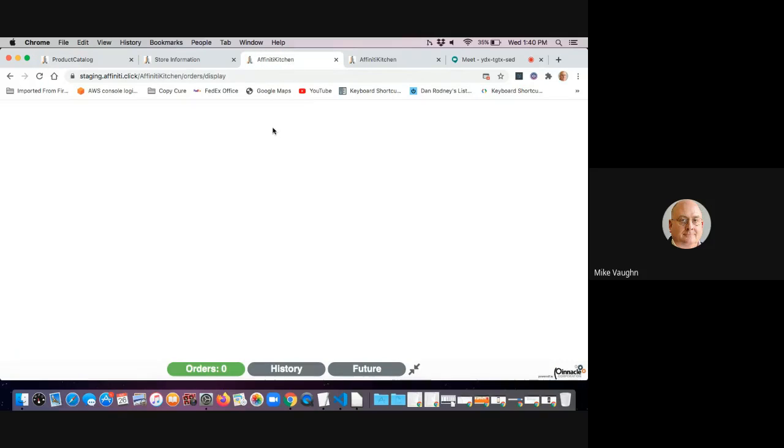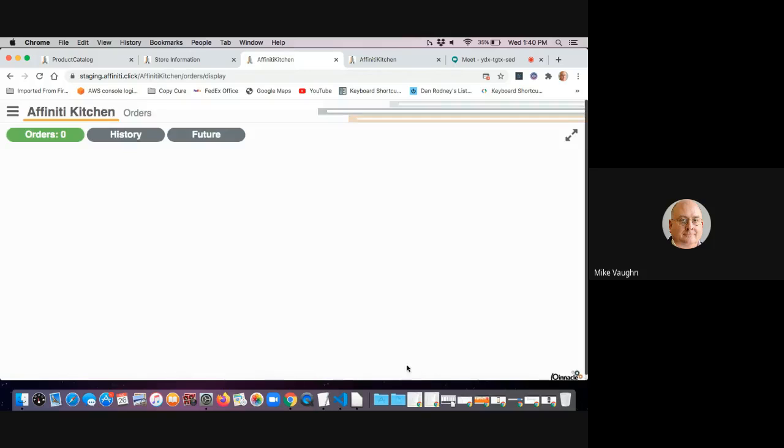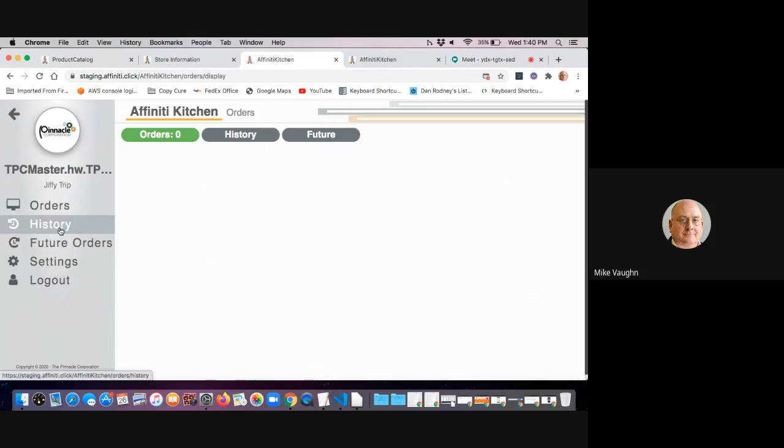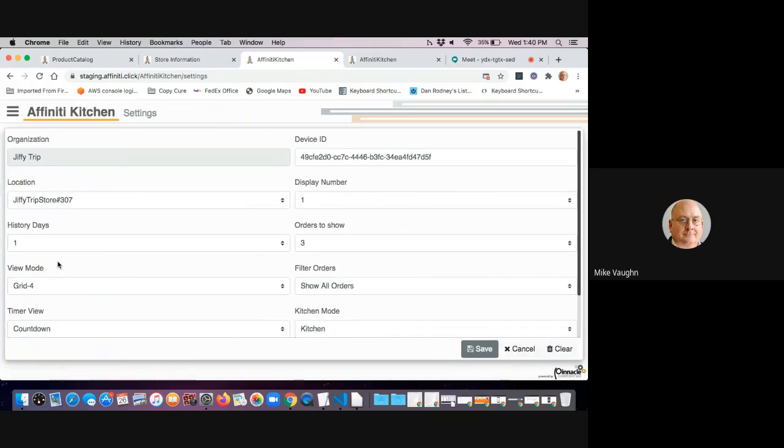So if we go back to Affinity Kitchen, this again, like all of our Affinity applications, is a browser-based application. Okay, so we're going to go into setup for this particular browser, and we can see that again we're associated with store number 307. So that meant that when an order is made for 307, it goes to this browser-based view for Affinity Kitchen.